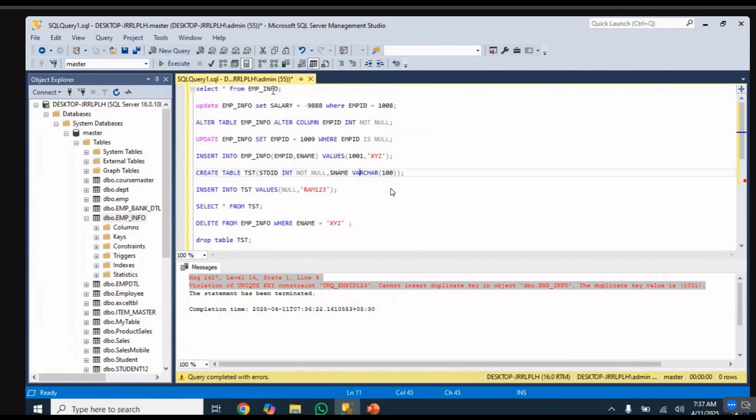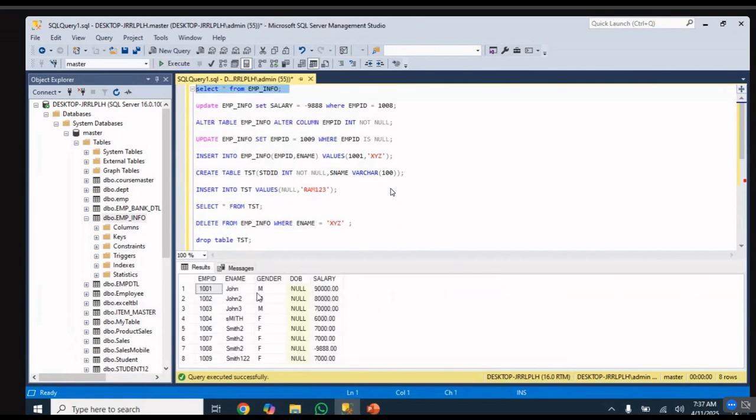So let's say if we already have some records and I update this 1002 to 1001, will the constraint still work? Let's try. I will set this employee ID equal to 1001, where employee ID equals 1002.